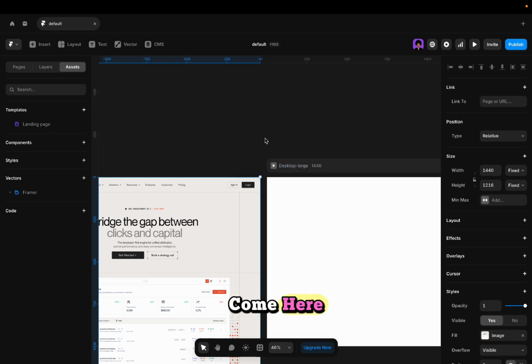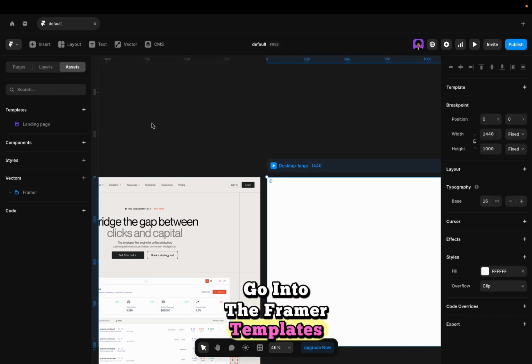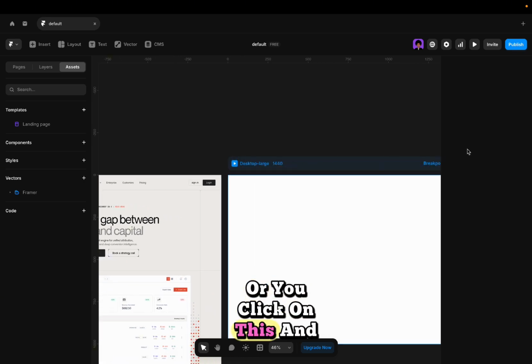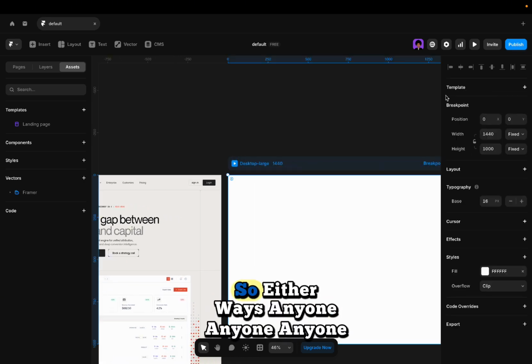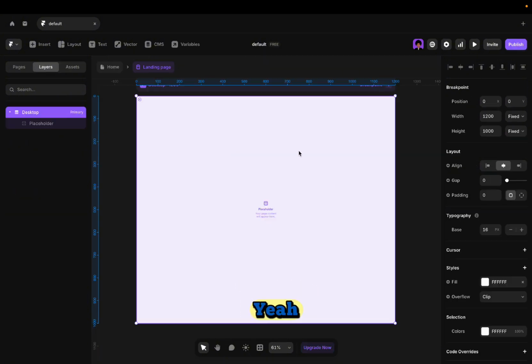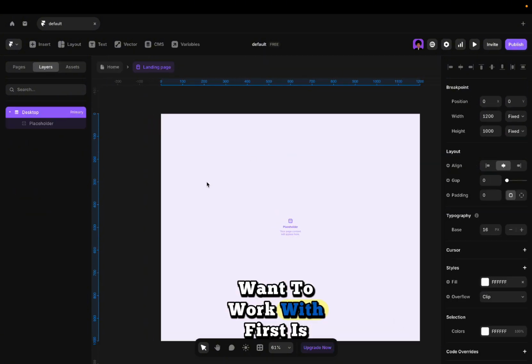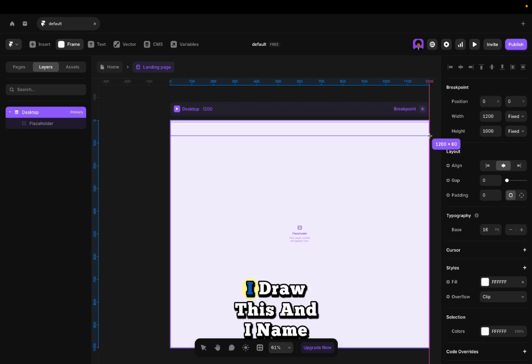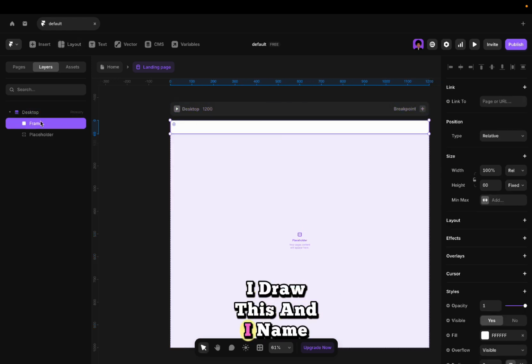So there are two ways to get into the Framer template. You can see it here at the left panel, or you click on this and then you go to templates here. Either way, you can still go there. So I go here. Now what I want to work with first is the navigation bar. So I draw this, then I name it the navigation bar.